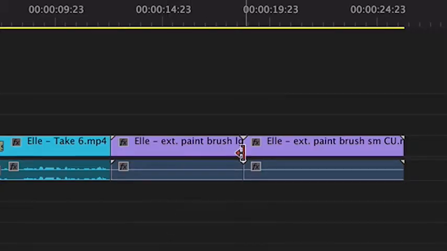Now take a look at these two clips. Notice the white corner of the clip in the timeline? This indicates that the very last frame, or the very first frame, is being used in the clip. Dissolves and other transitions rely on using frames in the source that exist beyond the length of the clip on the timeline. We call those extra frames handles. Both of these clips have no handles.